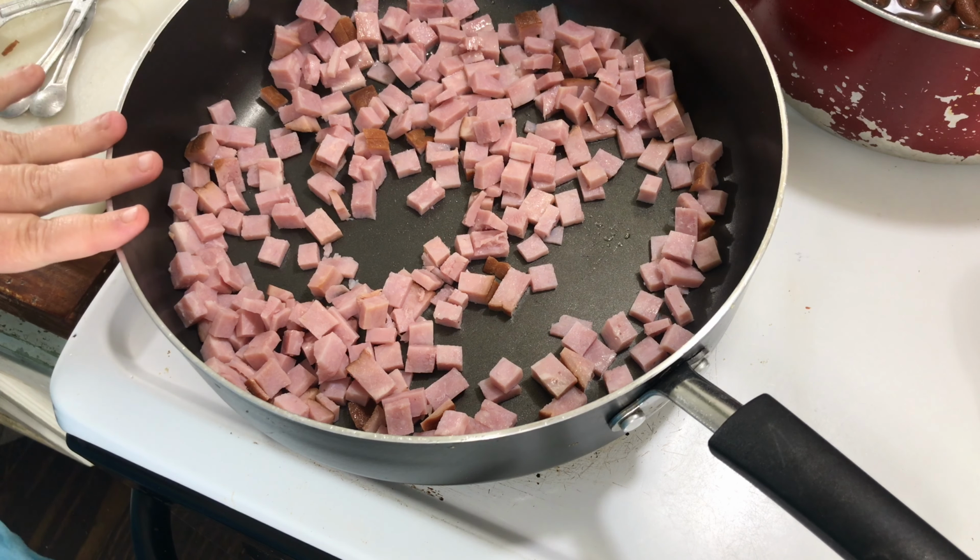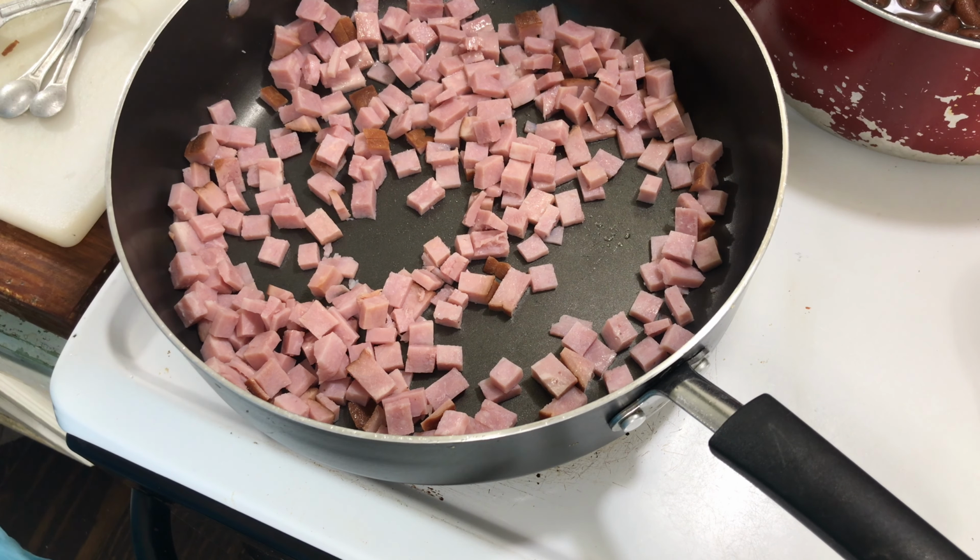And then we're going to remove it from the pan, and we're going to do our vegetables in this pan, and then we're going to remove that from the pan, and we're going to add all of it to the beans.